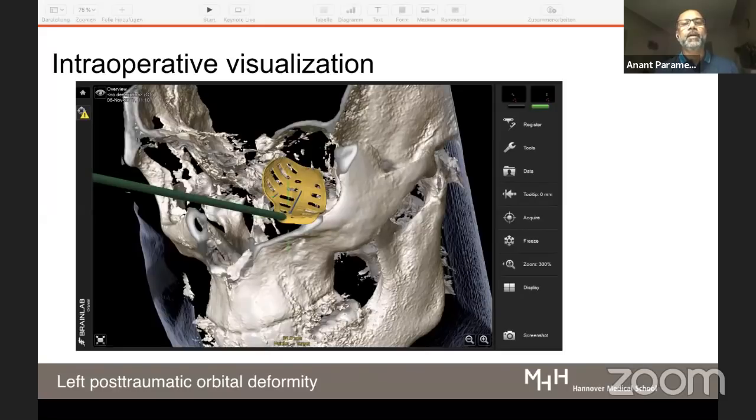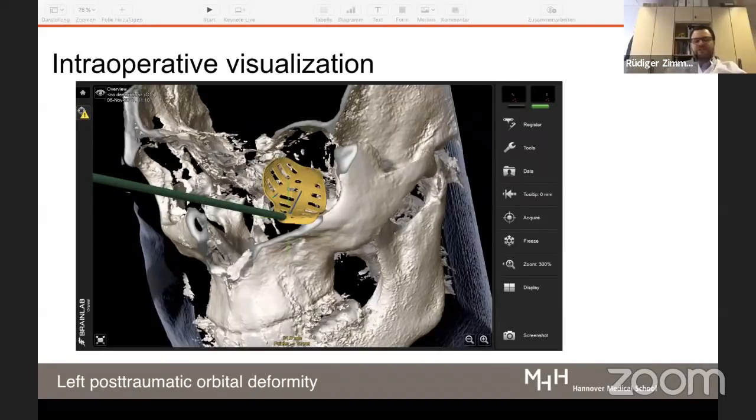Yeah. And the patient has a symptom because of which we are removing it, like vague pain in the orbit which does not resolve. And you feel that it may be because of the implant and you're removing it after some time. Do you think it will affect the outcome of the orbit reconstruction? Would you want to redo the reconstruction after some time, or would you just leave it? I think it's a very individual decision and a lot of talking to the patient. I think there's no standard way or algorithm for that.